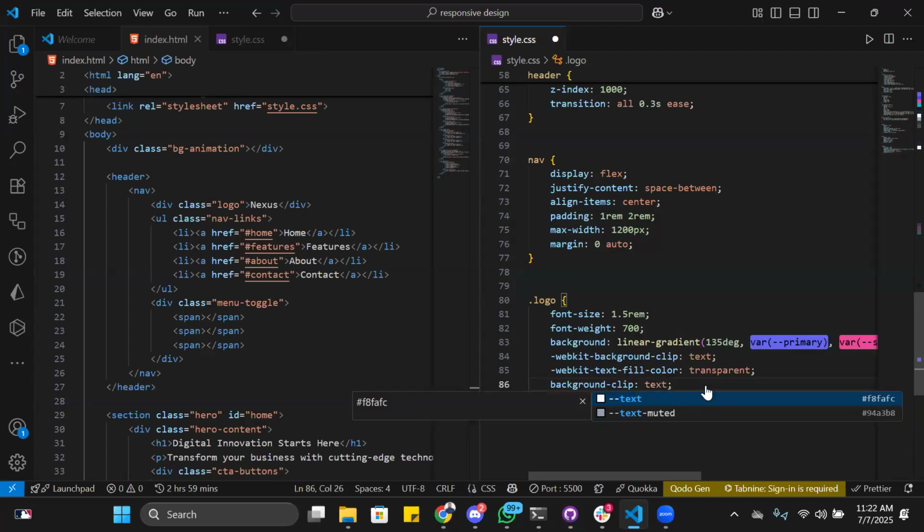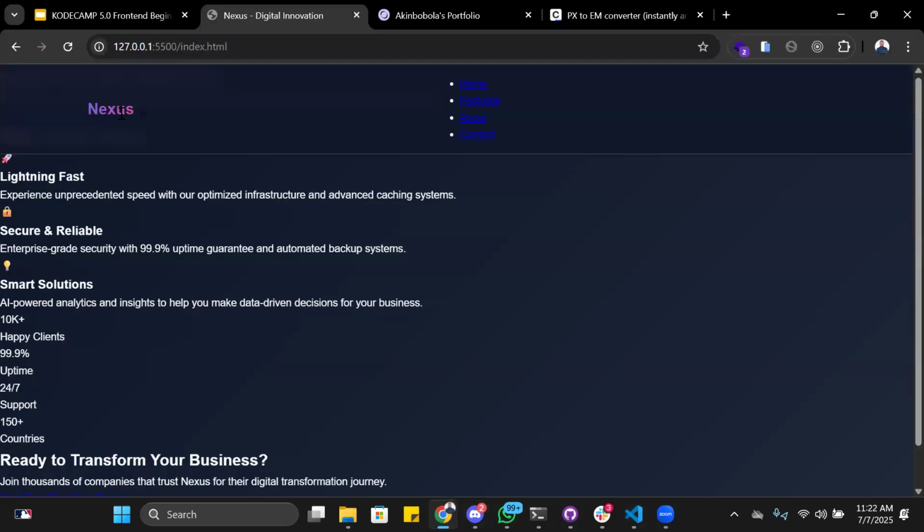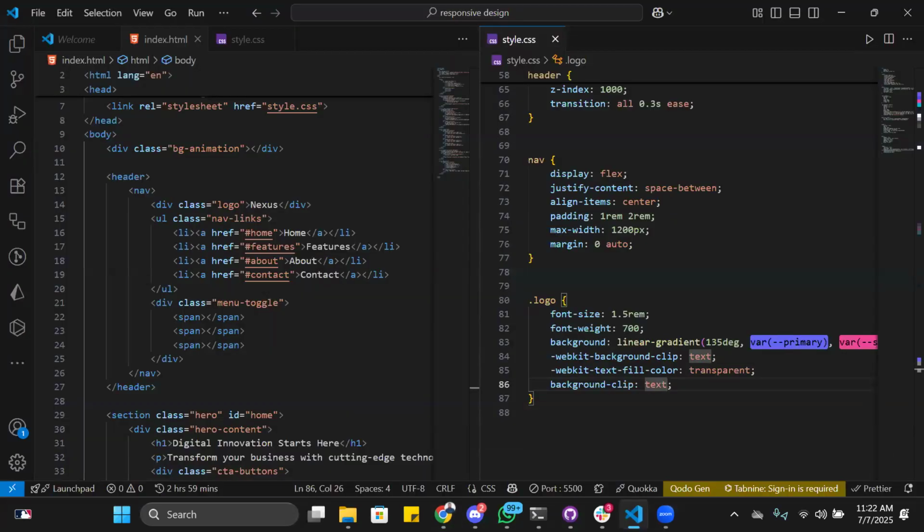So let's save and see. As you can see, with the simple webkit, you actually transform the background color to look as though you are using an actual image which has a color schema in between, not knowing that it is a text that we transformed from our CSS to make it look that way.